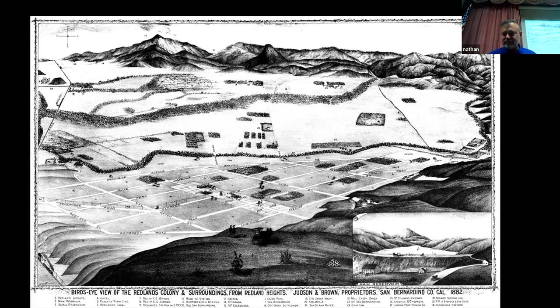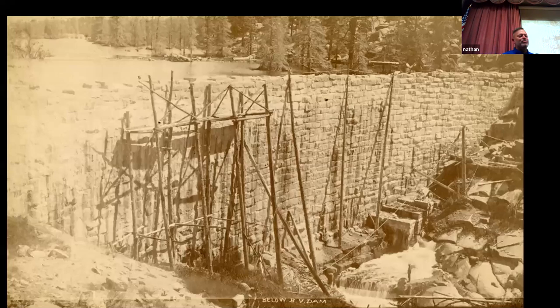Part of what enables everything, of course, is our water supply. You can only push so much water from the Sankey uphill. Kind of hard to do, and there's not enough to do everything that they wanted to do. And they had exhausted all the other water supplies that they could buy into. And so the creation of the Bear Valley Reservoir, Big Bear Lake, which is still our water. I'm glad to hear that we have two more feet in it as of last week.